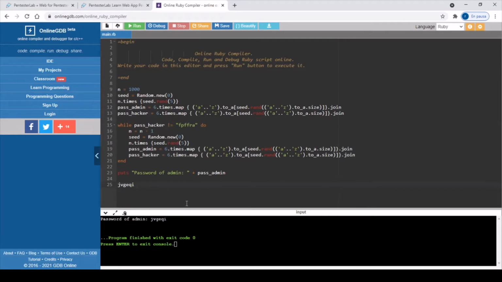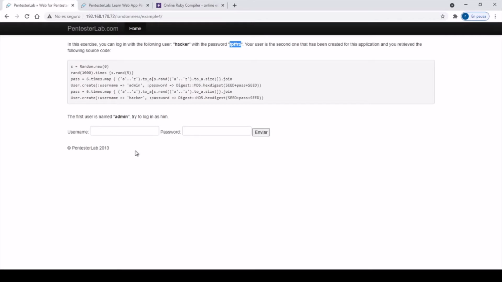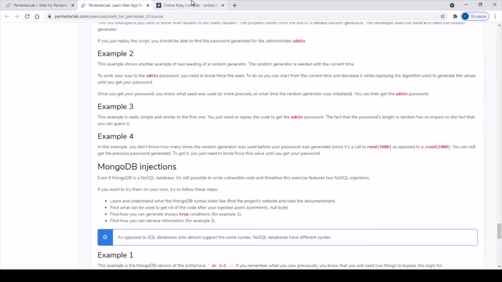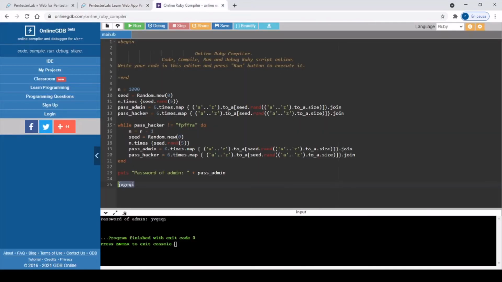So I'm going to copy this, come here, enter admin, and the password. And as you can see, we have successfully logged in as the admin by cracking the password due to brute force on the random algorithm.